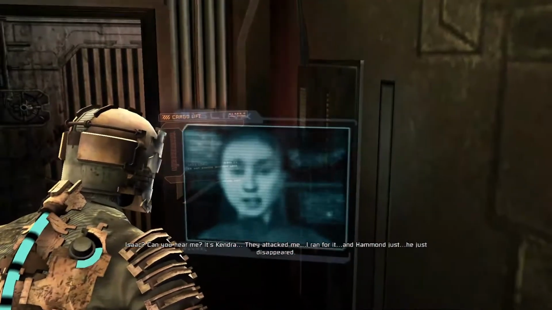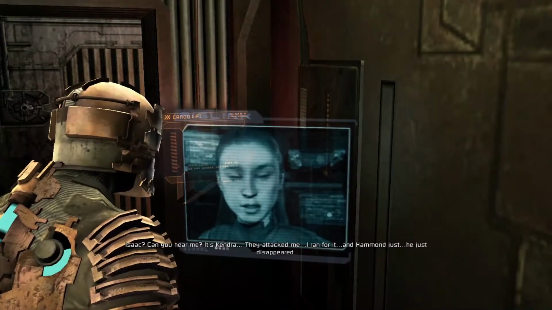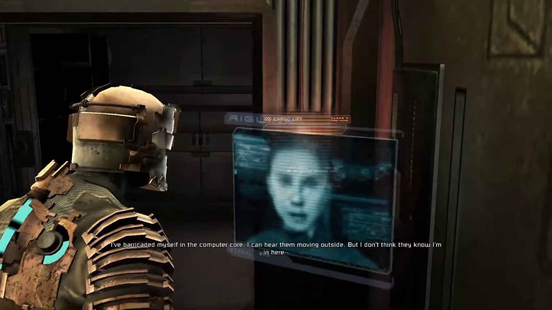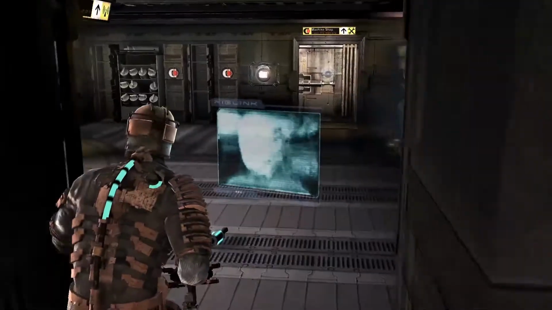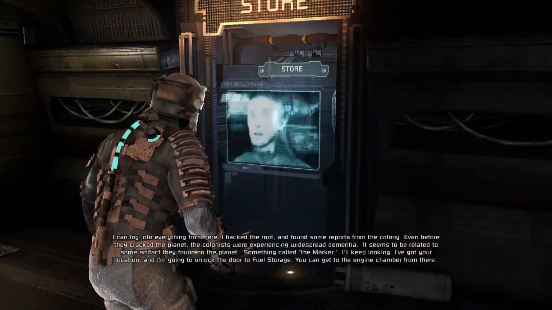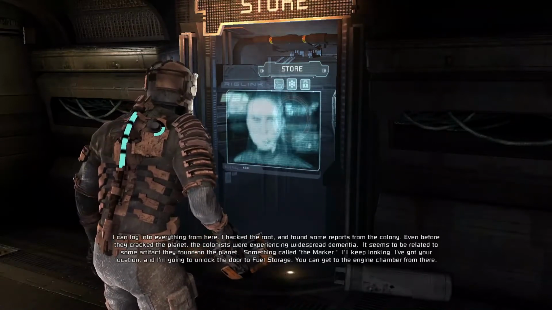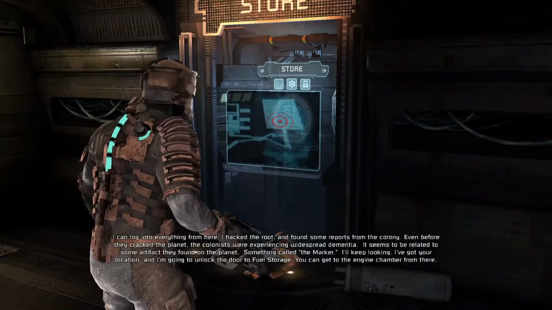Isaac! Can you hear me? It's Kendra. They attacked me, I ran for it, and Hammond just... he just disappeared. Kendra? Where are you? Nice to see you're alive and well, Hammond. I barricaded myself in the computer core. I can hear them moving outside, but I don't think they know I'm in here. I can log into everything from here. I hacked the root and found some reports from the colony. Even before they cracked the planet, the colonists were experiencing widespread dementia. It seems to be related to some artifact they found on the planet. Something called the Marker. I'll keep looking. I've got your location, and I'm going to unlock the door to fuel storage. You can get to the engine chamber from there.